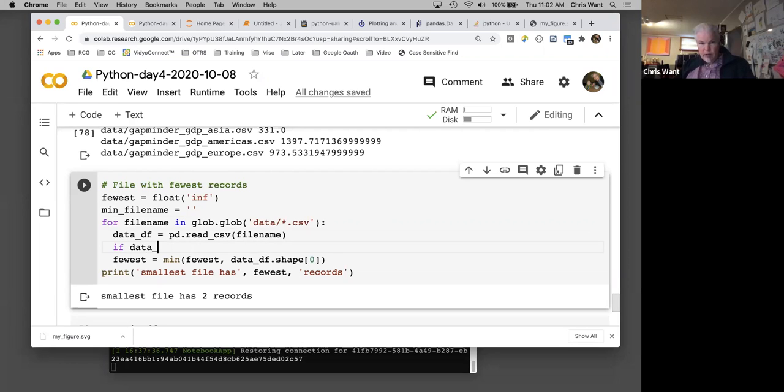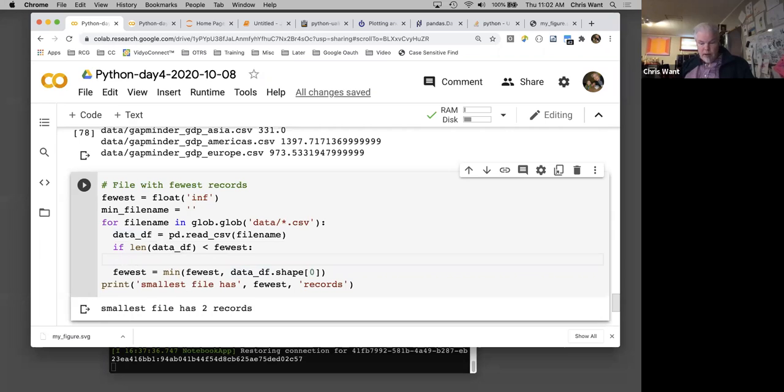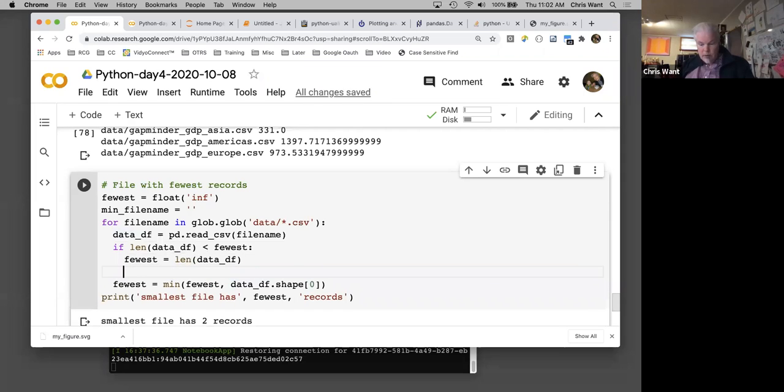So if data df dot, I'm going to use len this time because I can. So if that length is less than fewest, probably should have created a new cell for this. Then we can say, okay, fewest equals len data df, and also min file name is equal to the file name index here at our loop variable.